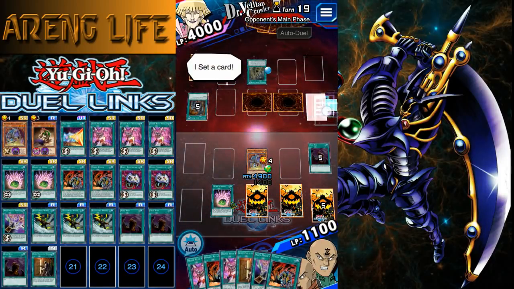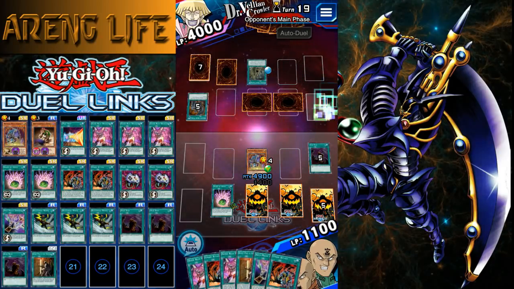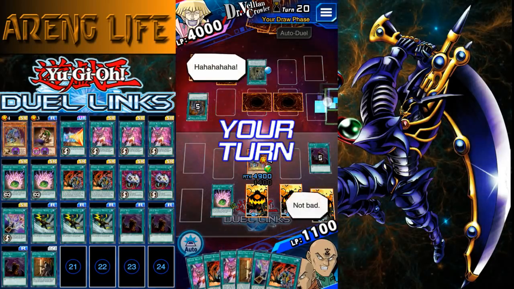So next turn we're getting some draws. All right, he's got it. He's got the face down. He's not switching his stuff though. All right, cool.